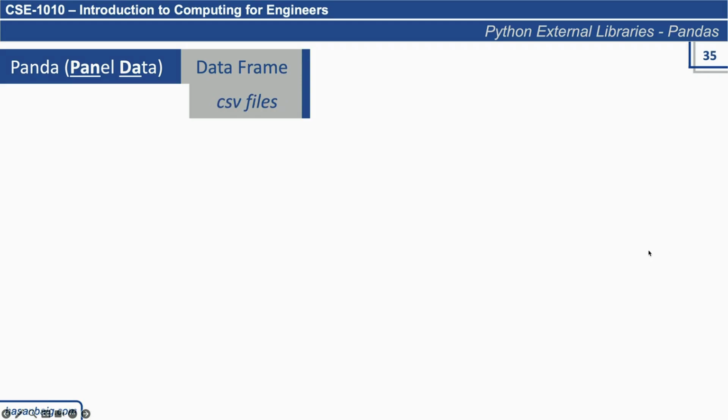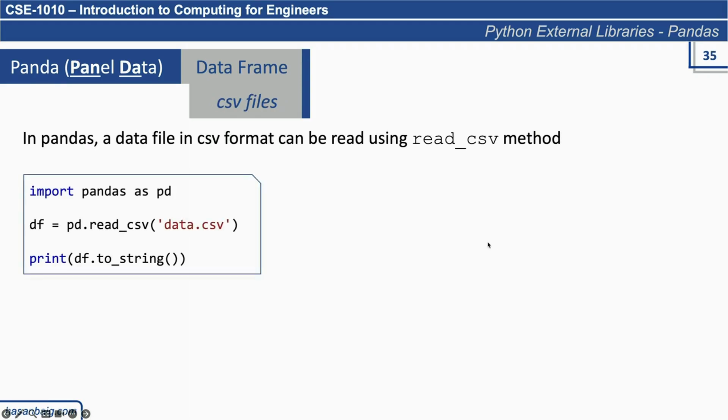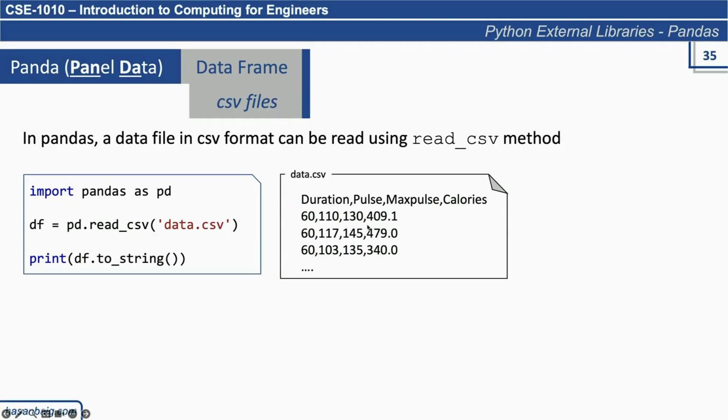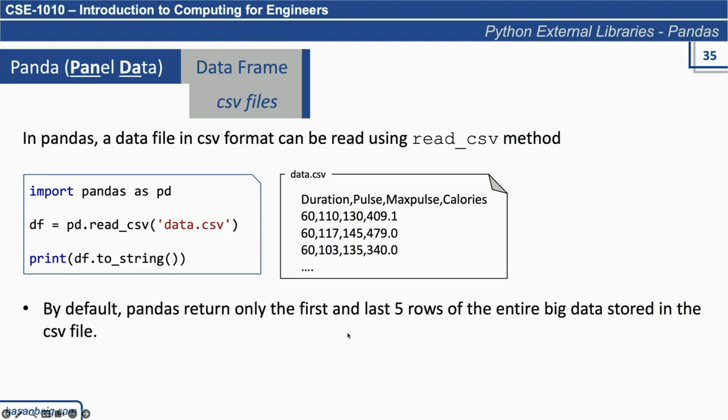We also have a CSV module in Pandas, and just like we talked about the CSV module in original Python, we also have read_csv. We can specify the CSV, and it will pull up all the comma separated value data and display it on the terminal. The important thing to remember is, again, the purpose of Pandas is to deal with huge data sets. So if you are dealing with a data set containing thousands of rows, it will only display the first 5 and the last 5 rows.